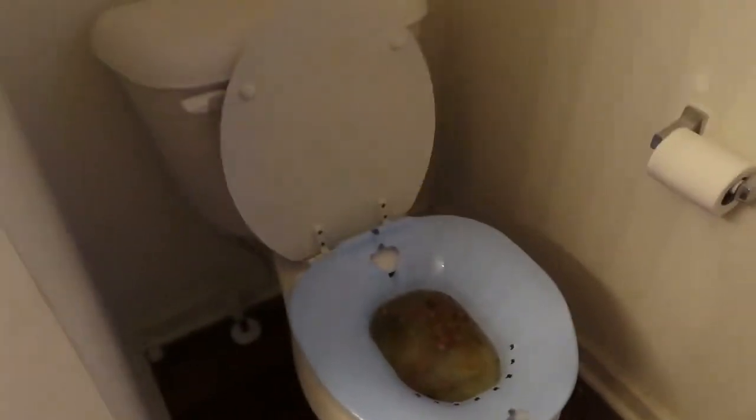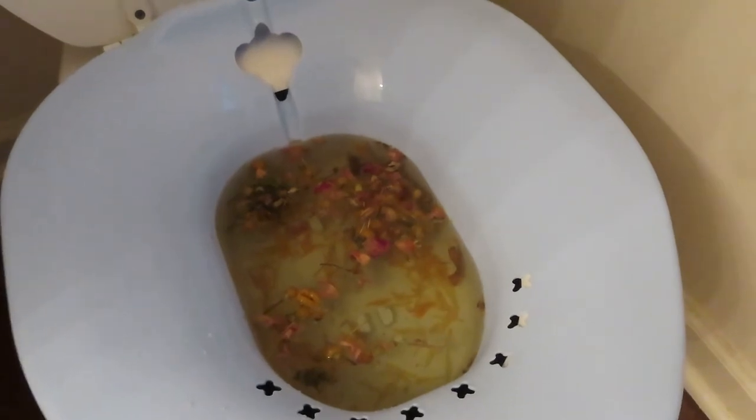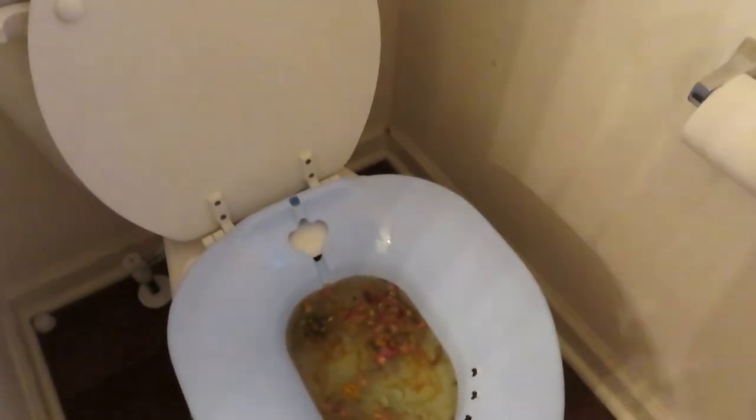Oops. All right, you guys. So this is what it looks like. This is what it looks like inside of there. I did not fill it all the way up. You can kind of see it has a lip. So what I'm going to do is go ahead and get myself together to sit on there.